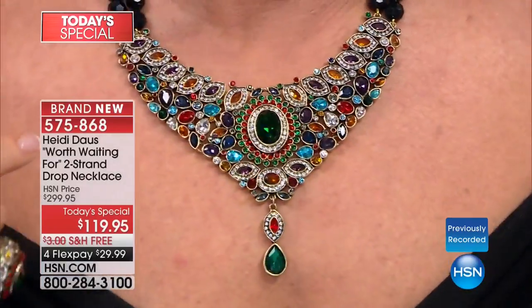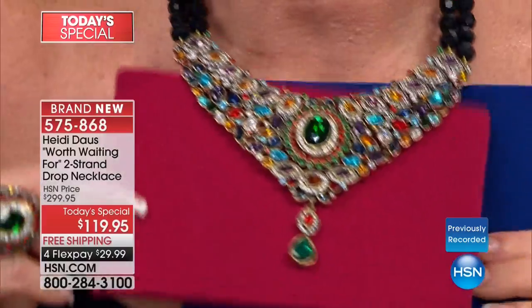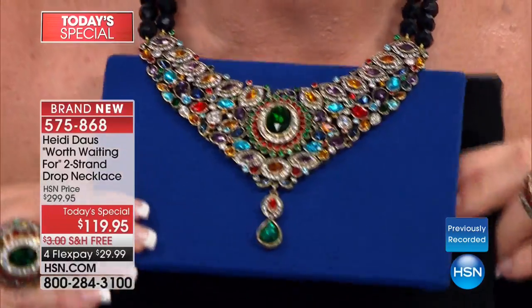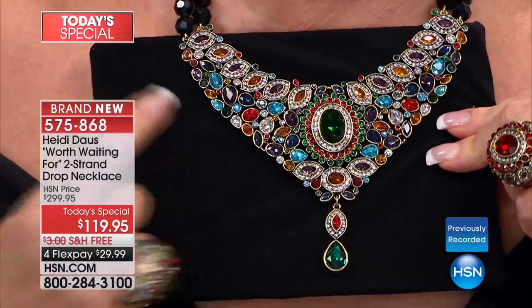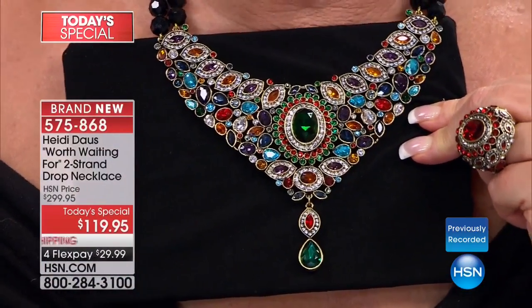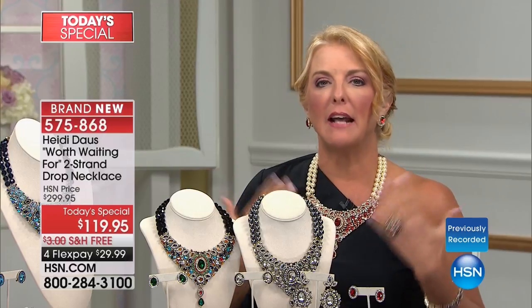This was the colorway where it all began. Look at how beautiful it is — the blues, all the different colors. I love it on that color. Look at that on black — gorgeous on black. I wore this to a UNICEF ball a year ago in New York City and got so many compliments — it was amazing. The expensive one I wore. These are grand pieces, grand looks. All of us deserve to have a really special piece — a necklace in our lives. You'll have that occasion where you reach for it and go: oh, that's going to work great with that outfit. I need that wow piece.